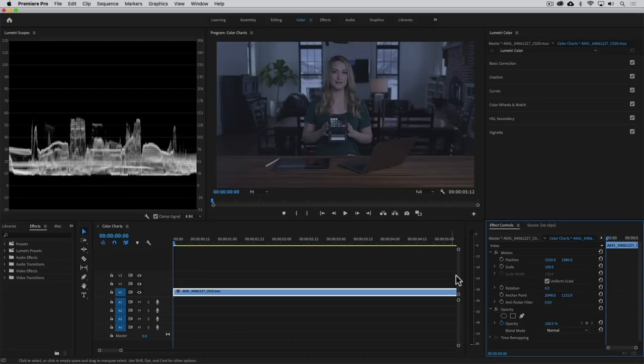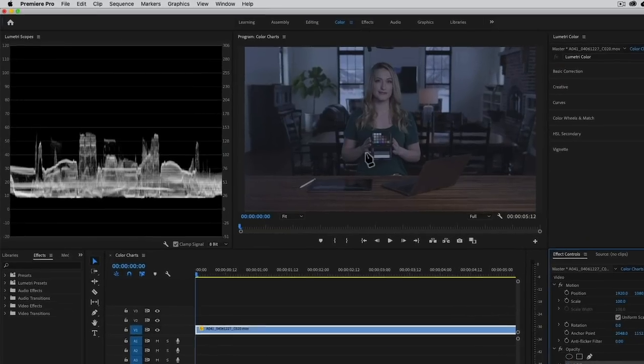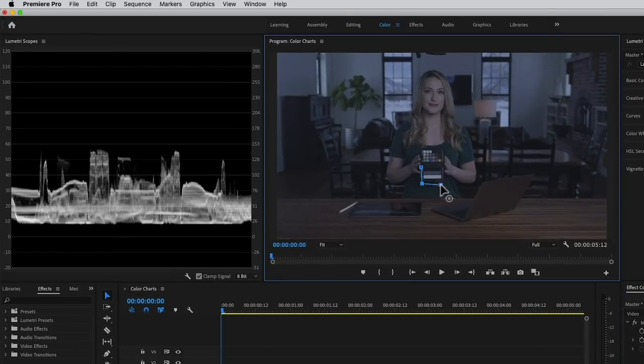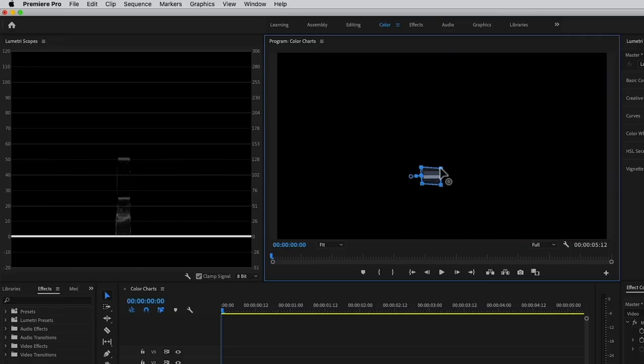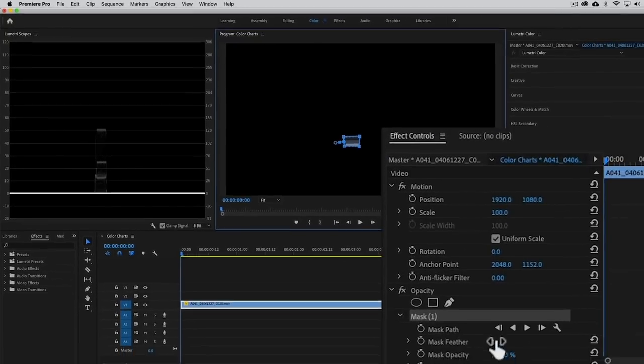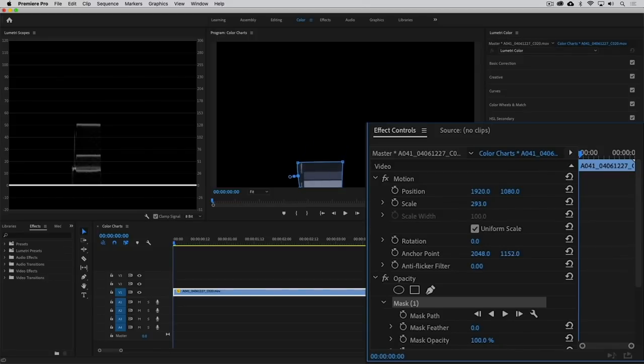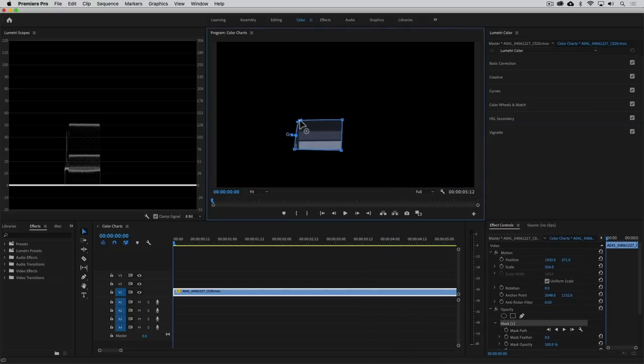In Premiere, we first want to address the exposure, so for that, we'll isolate the three rectangular gray steps on the chart using a mask. In this clip, the chart occupies a very small portion of the image, so we can always modify the clip scale and position so we can look at the chart closer, and its trace in the scopes will be more noticeable too. Now we can see just those steps in the scope.